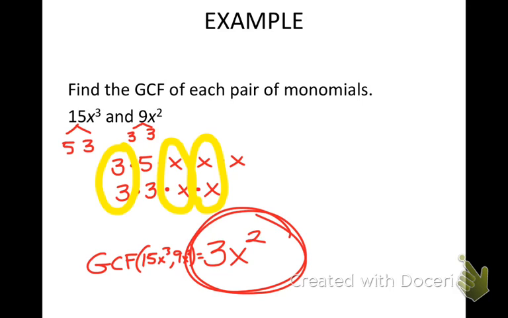What happens before the other stuff? No, because those are the ones that have in common, so it's just one of them. Right. So it's the same thing as dividing it out. So if I were to divide, I could divide 15 and 9 both by 3. And I could divide out x squared from x third. So the question is, what's going to be left with those is where we're going in section 8.2.